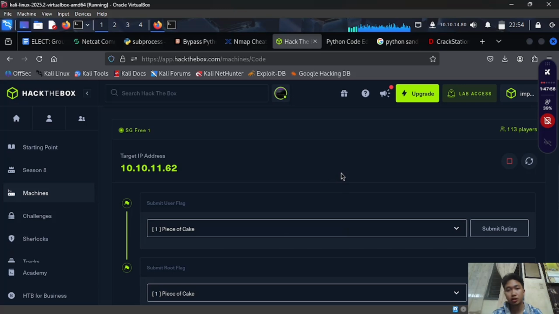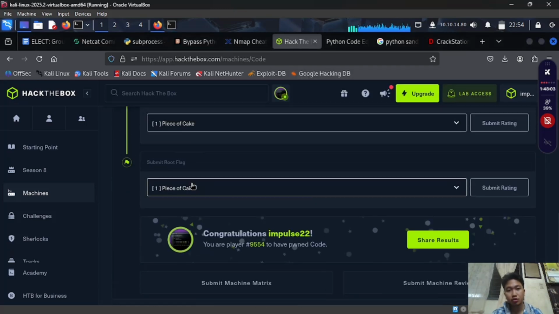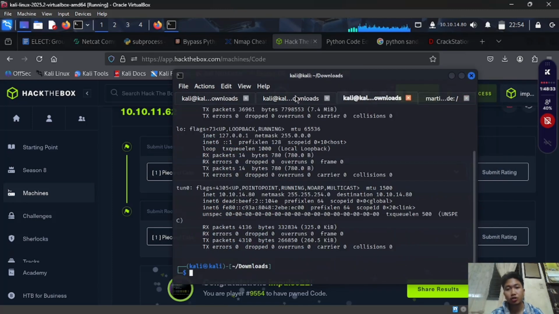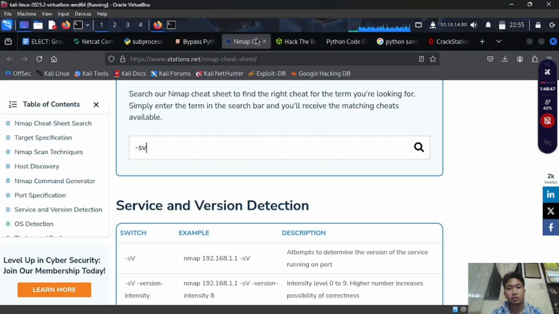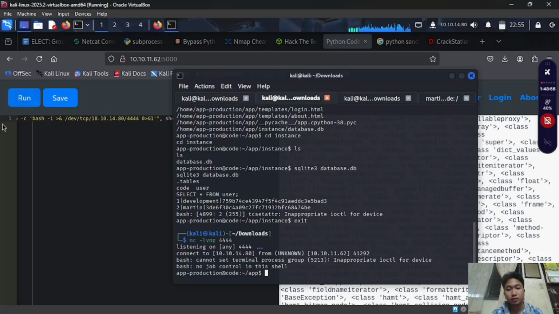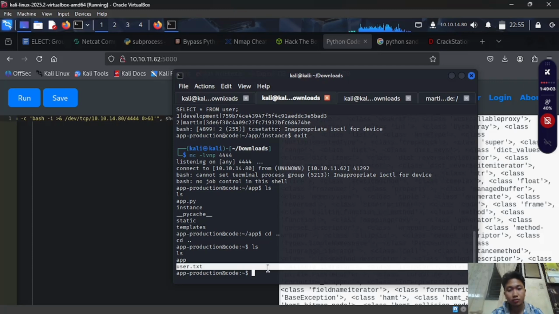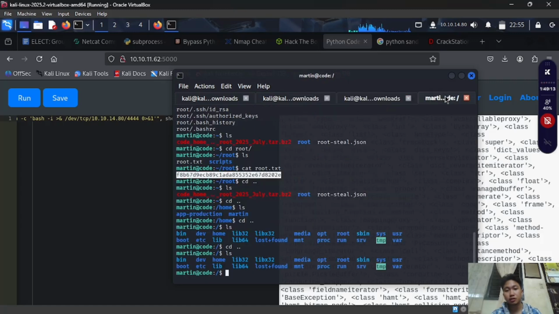It is not possible to retry the machine, but this is the code for the root, and the code for the user, as you can see here, is also there. So for the code for the user, it is on this one. Let's try to run this again, and maybe we can get the user code. Try to run this one. Then ls, cd, ls, and this is the code for the user, and we can cat that as user.txt. So this is the flag for the user, and this is the flag for the root. So now we have found that vulnerable machine.